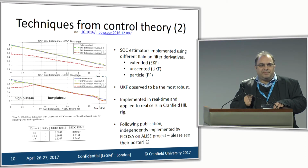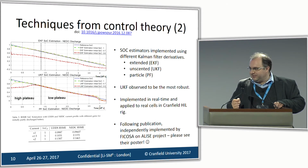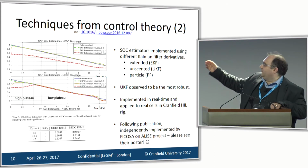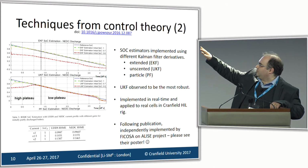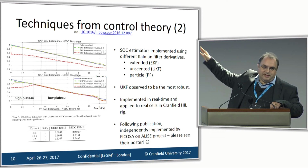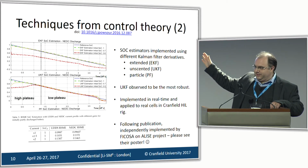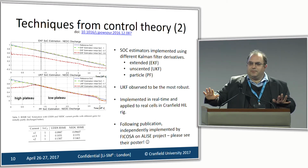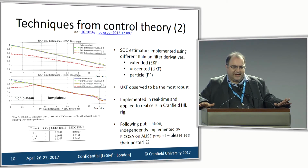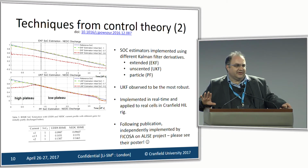If you want to get better performance when you don't know the state of charge, the unscented Kalman filter is a lot better. So what you're seeing on the graph below isn't poor tracking at high states of charge, it's just the time taken to converge. Once you've converged, the next time you charge up, it will stay converged. So there might be an issue with self-discharge in an application, but fundamentally the unscented Kalman filter is very good at coping with unknown states of charge.